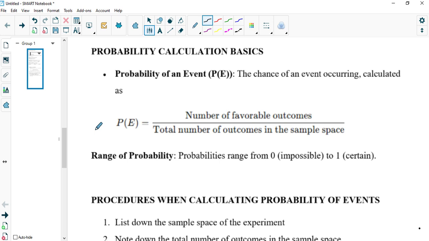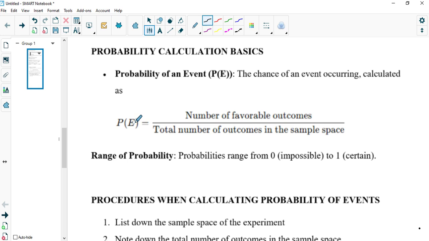like for any experiment, for example, we said already that if you toss a die, there are 6 possible outcomes. That is 1, 2, 3, 4, 5, 6. Now, if we are focusing on a single event, remember we said a simple event is just a single outcome. What if we are concerned with the outcome which is number 4? We can calculate the chance of obtaining 4 after we roll a die. So that's the concept we are doing here.